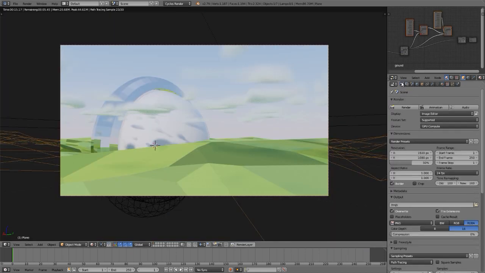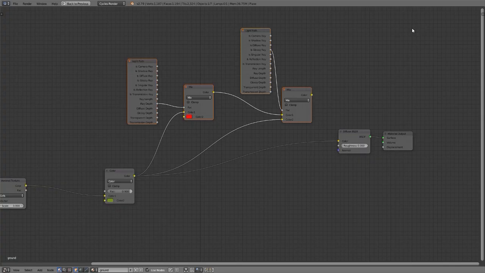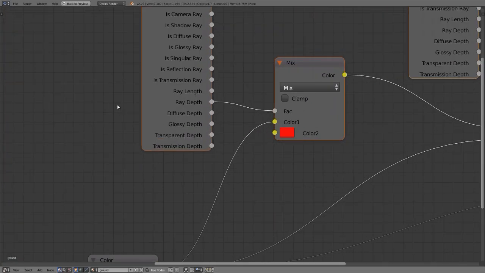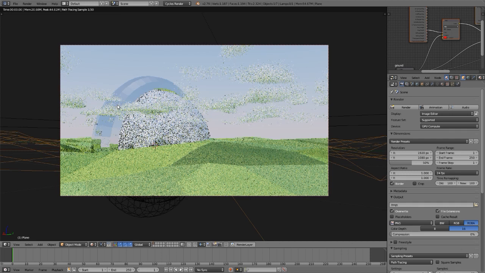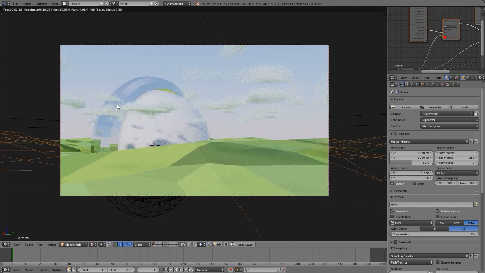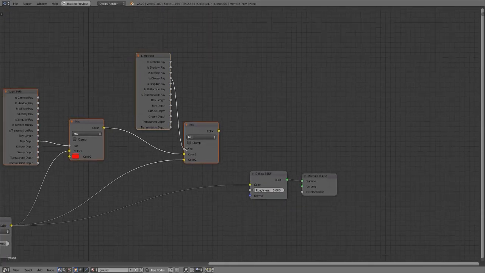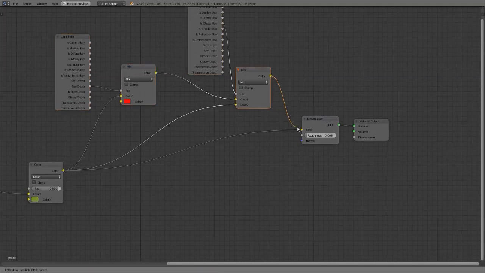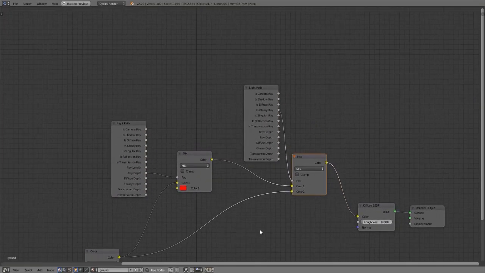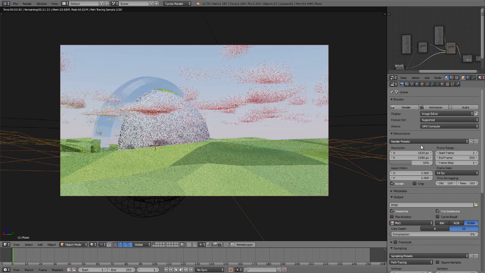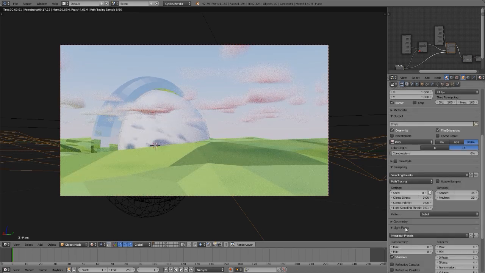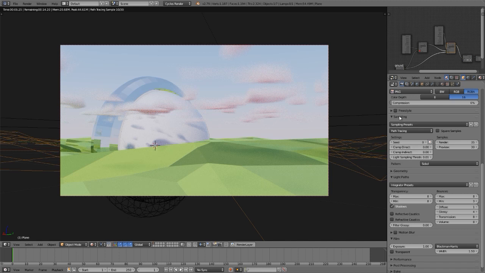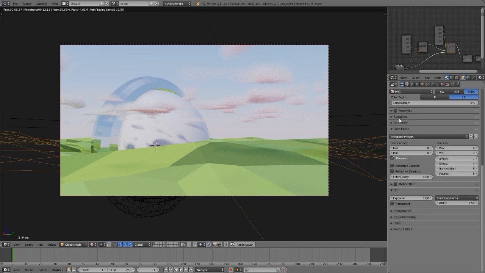I said we were going to talk about ray depth, and we are really going to right now. Ray depth is something that is controlled in light paths, and in restoring my node group here, which you saw me build, so I'm not going to rebuild it for you right this minute. We can go into the light paths that hide inside the render tab. Light paths.